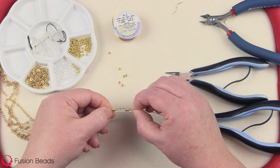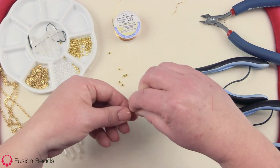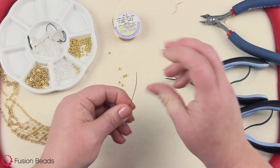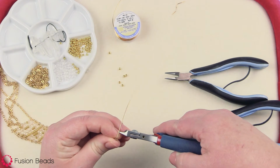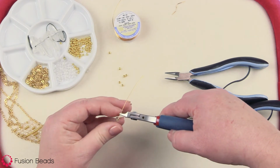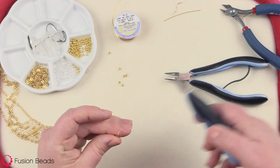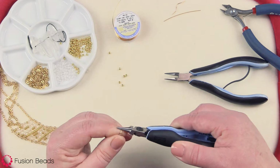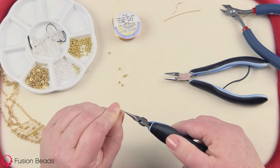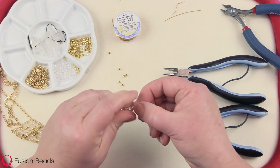So I've got all my beads strung on there. Got my pattern of 2, 3, 2, and 1. At the end there, just bend a 90-degree bend. I'm going to cut off, leaving a little bit to do a little simple loop. Again, take your round nose and just roll it back into a little simple loop.